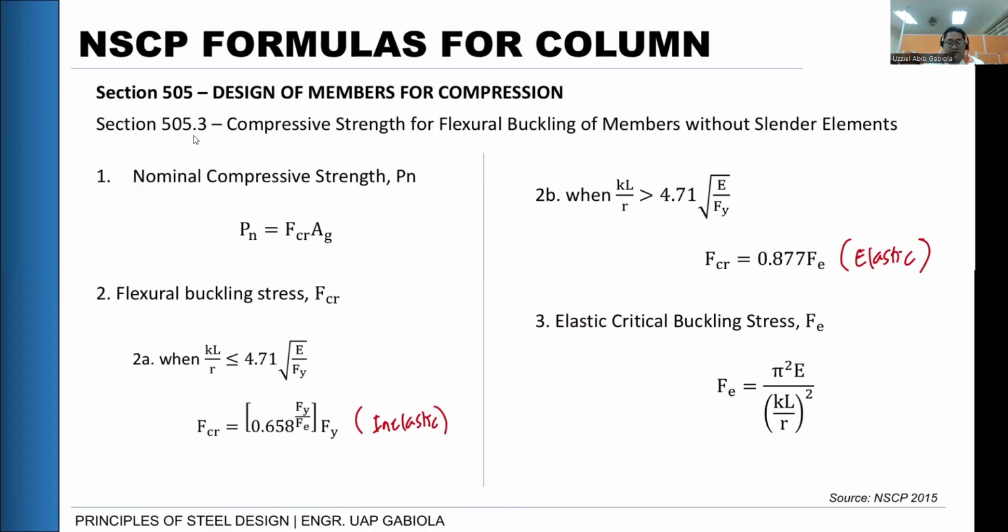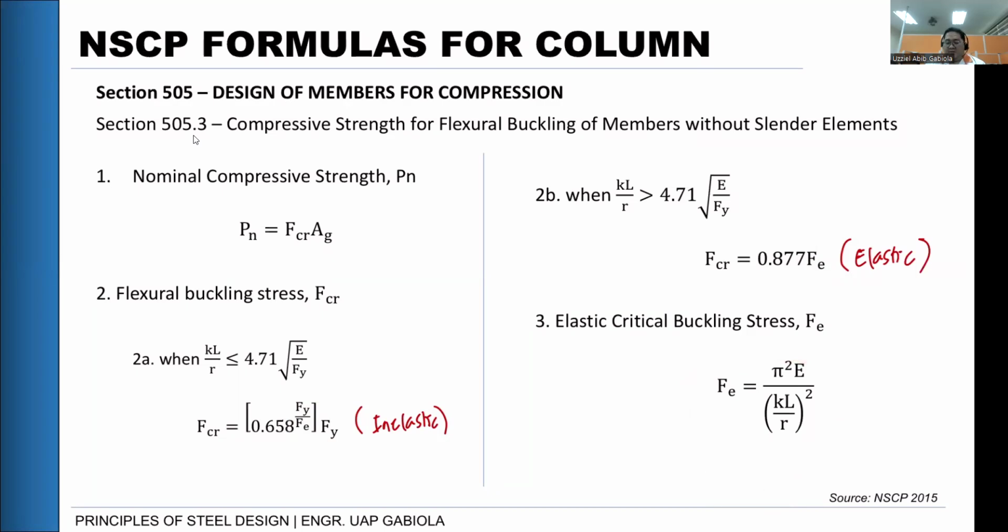So, madali lang naman gamitin yung formula na yan. You just need to be careful dito sa formula nitong sa inelastic kasi naka-raise as a fraction yung Fy over Fe and then multiplied by Fy, yung lahat ng factor na yun. And then for the other one, multiply lang natin ng 0.877. So, nire-reduce natin yung Euler's buckling load natin. Yung nagkakaroon ng buckled shape dun sa section natin na ito, na-derive natin to last time, na hindi na magbabago yung value niyan. Okay? Ay, yung formula, I mean. Okay? So, yan. Ito lang yung ayon sa code, ano?